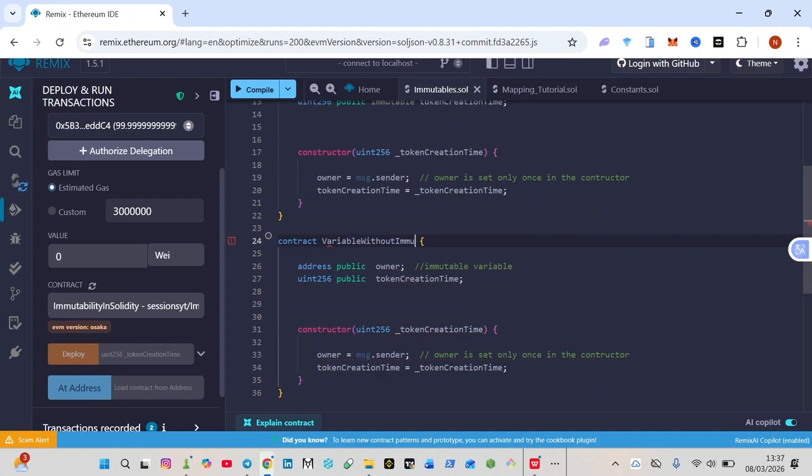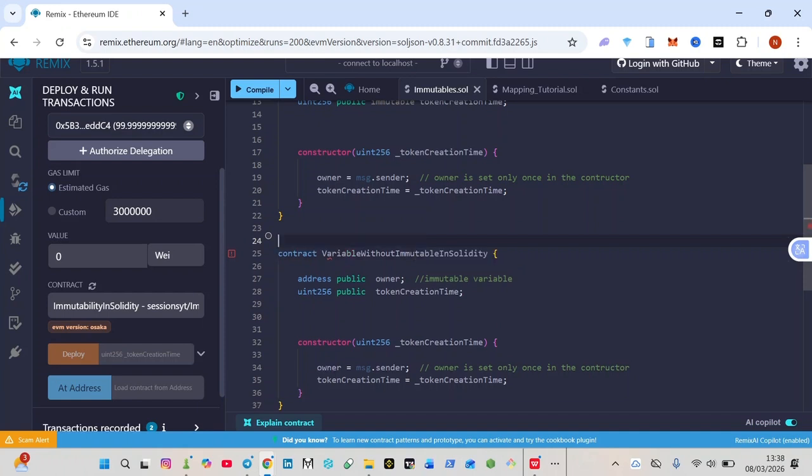Both of them have the same attributes but just different keywords, where the immutable keyword is removed. So let's see the one that has less gas fee cost, and why immutable is important in Solidity.